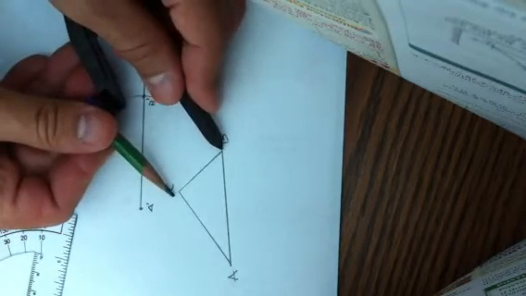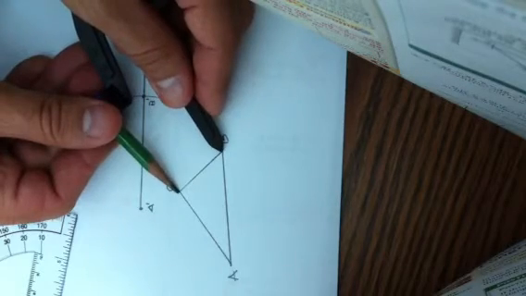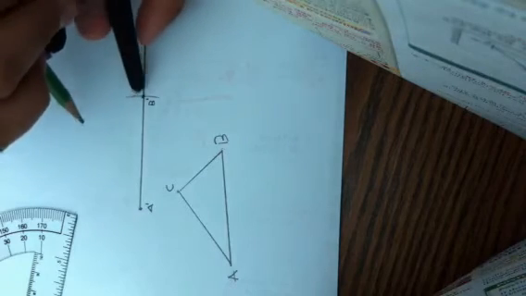Now I have to measure out side BC with the compass. Same thing. Make sure it's the exact same size which that is. I go from the point where I made the new B and make an arc.